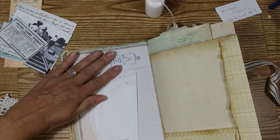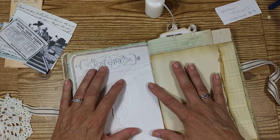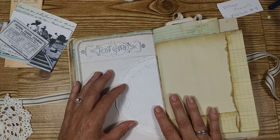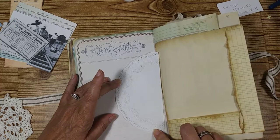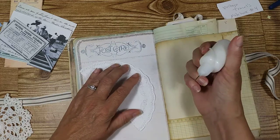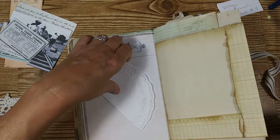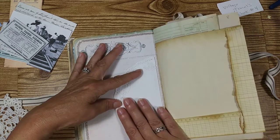And I want this page to be a kind of crisp white. I like how the crisp white is going to look really good on here. So, I'm going to take that, and I'm going to glue just this half here. I'm going to glue that down. So, about right here. I'm just going to glue that down. About right here. Okay.